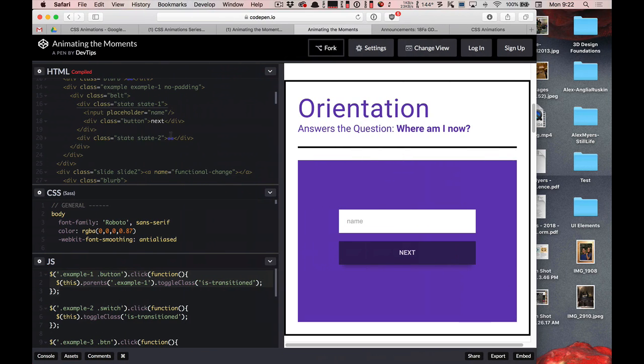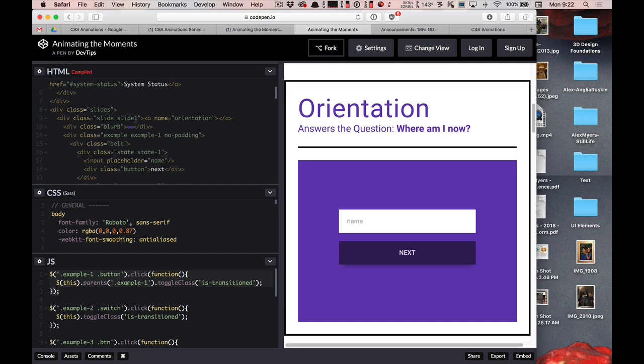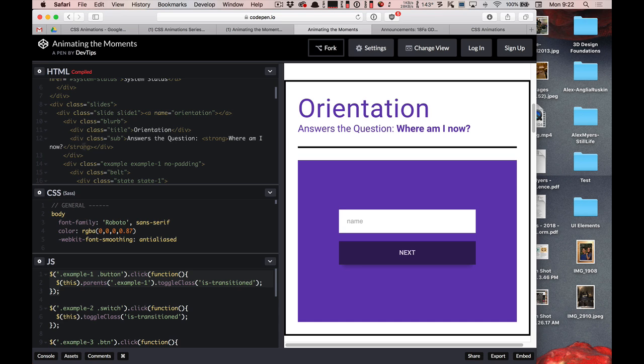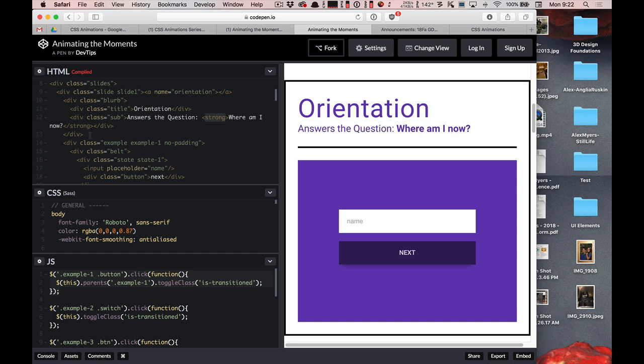Okay, so yeah, let's go back and just look at our structure here really quick. So that's all pretty simple. The blurb, the slide, title, the subtitle. Strong. See, sometimes the way he does HTML kills me. Strong just is bold.